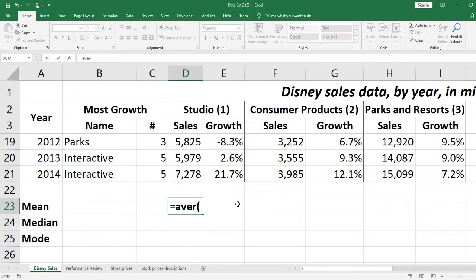Don't do that, because a ver doesn't mean anything. Excel doesn't know what a ver is. You want to hit that tab button so that it gives you the full function name. Okay. So then what do we do, Daniel?